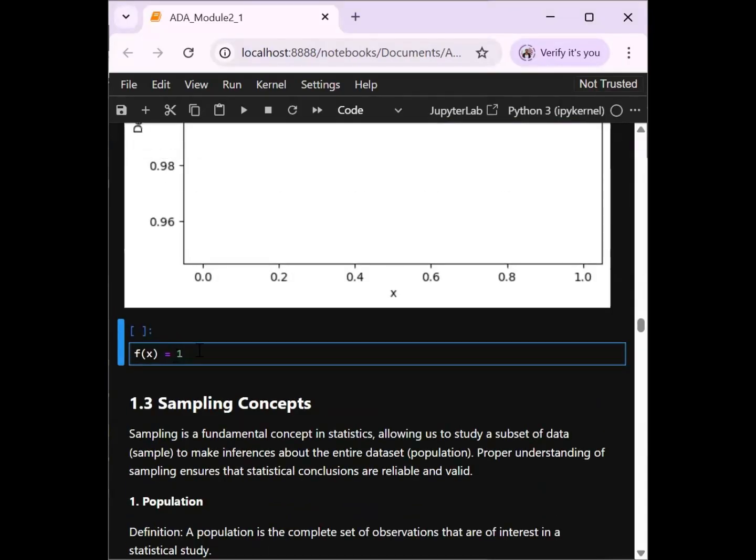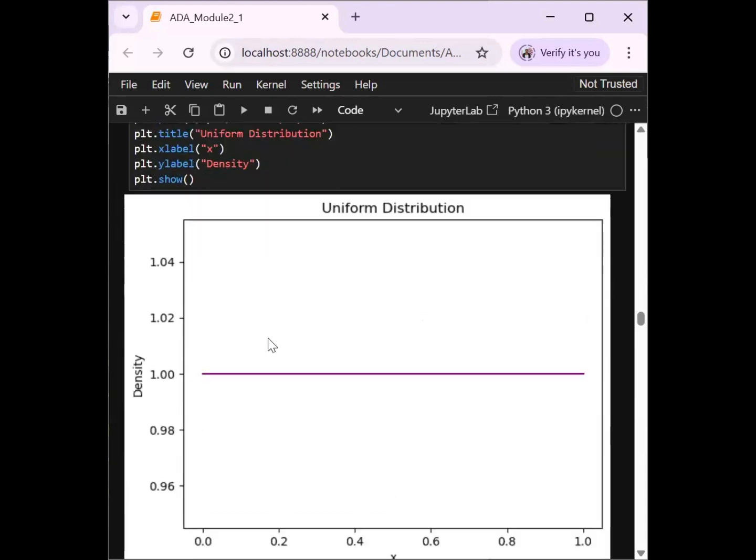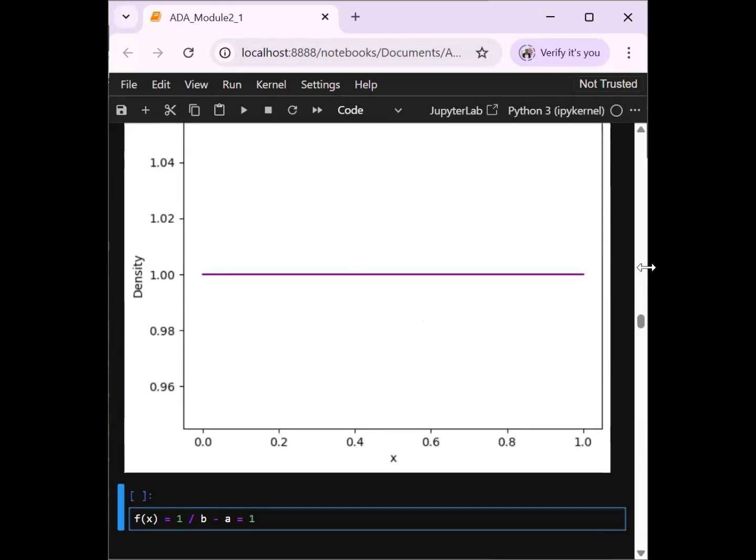The formula for this is 1 divided by, no, sorry, b minus a. So regardless of what your interval is, even if this is 10 minus 3, at the end of the day the function is saying that it should always be 1. You just get a flat straight line, always at 1. Depending on the different interval you choose, if you put 50 and 100, you're still going to get this.